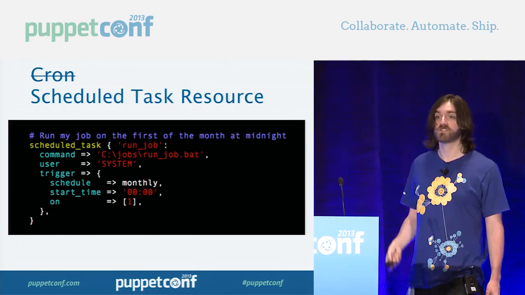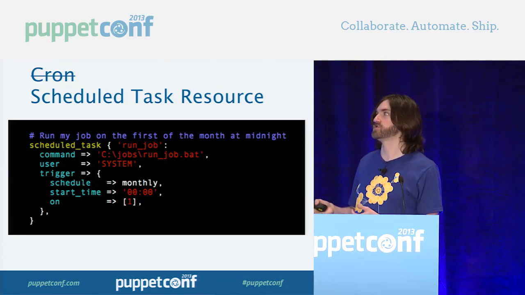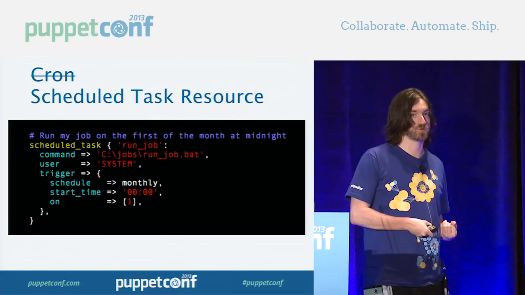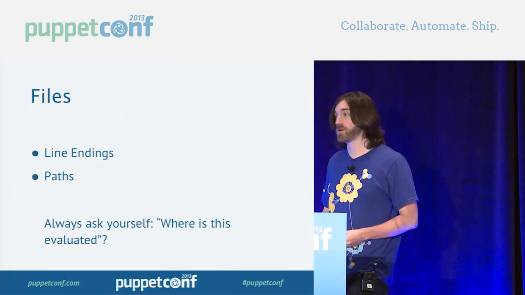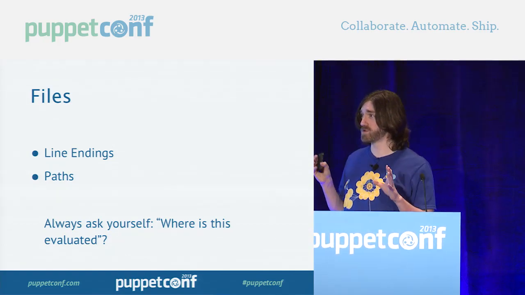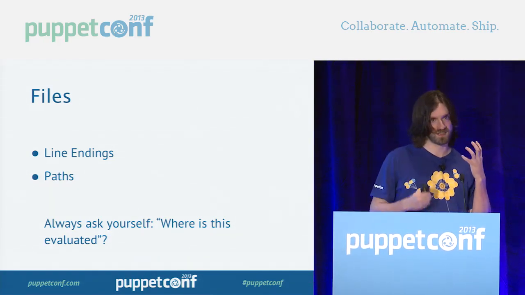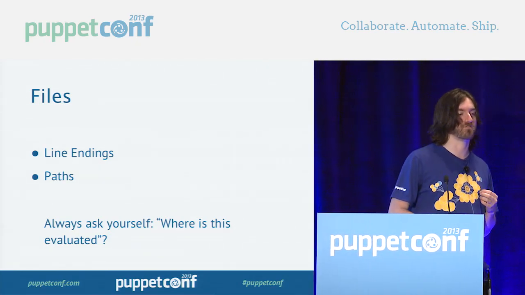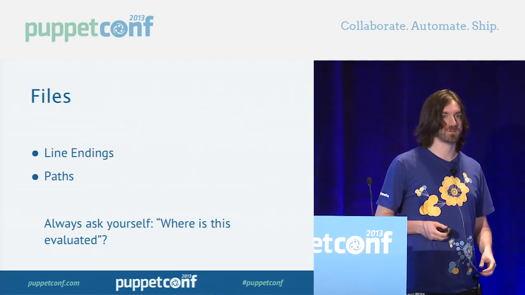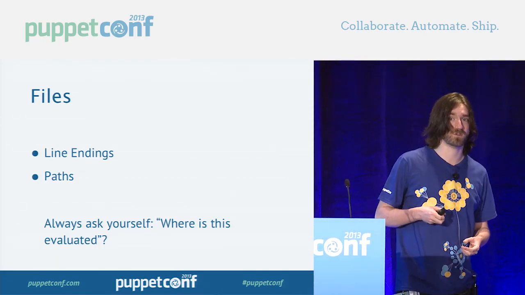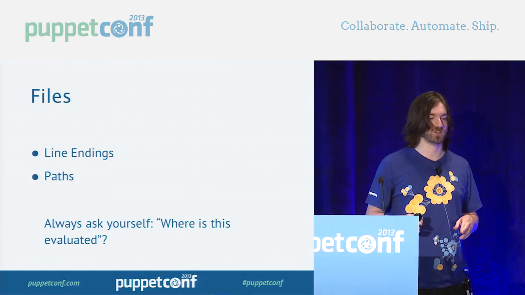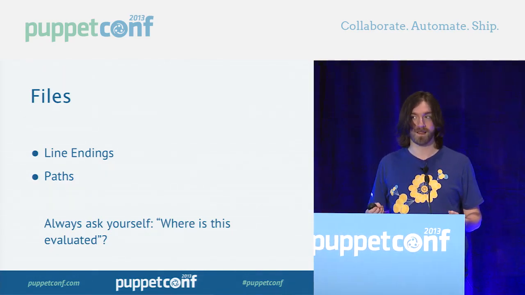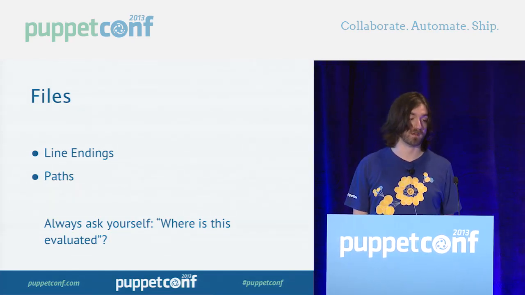But we start to see an important difference here in that there are some key Windows concepts that just don't translate, and vice versa. So for these, we need to have custom types or special modules that are able to do that. Now, before I get into showing you some of these, I just want to talk about some of the more difficult pieces: Windows has a completely alien concept that any POSIX-based operating system has, and that's the way that files are handled. The two key ones here are the way that Windows does paths and the way that Windows does line endings. These are the kind of things that you always have to be aware of, and those of you who manage multiple operating systems, both Windows and Linux, have probably gotten bit by this before, even without Puppet.